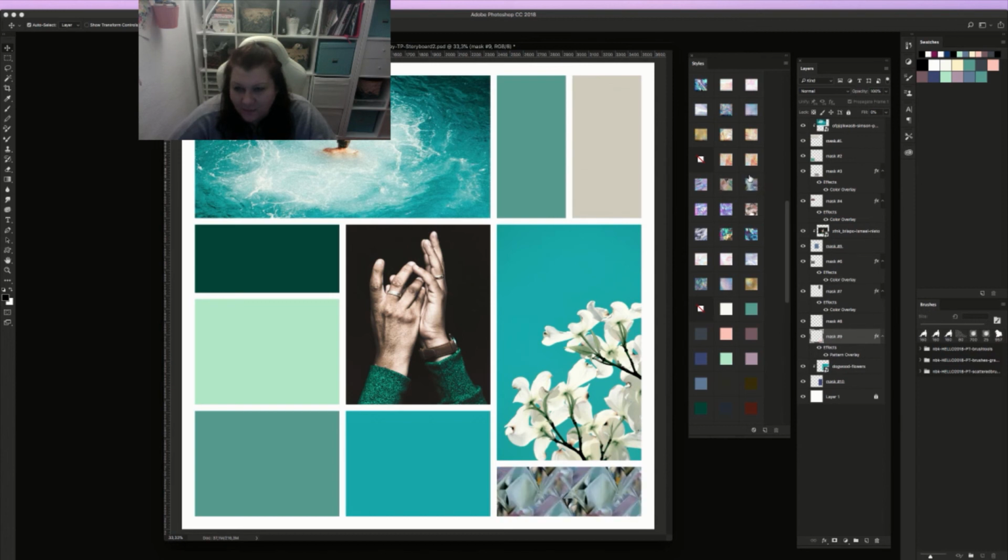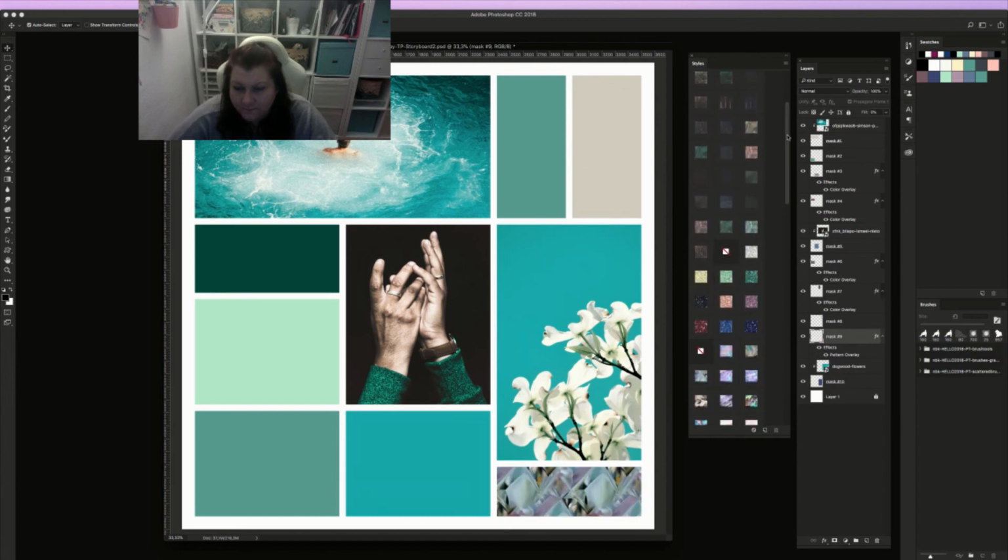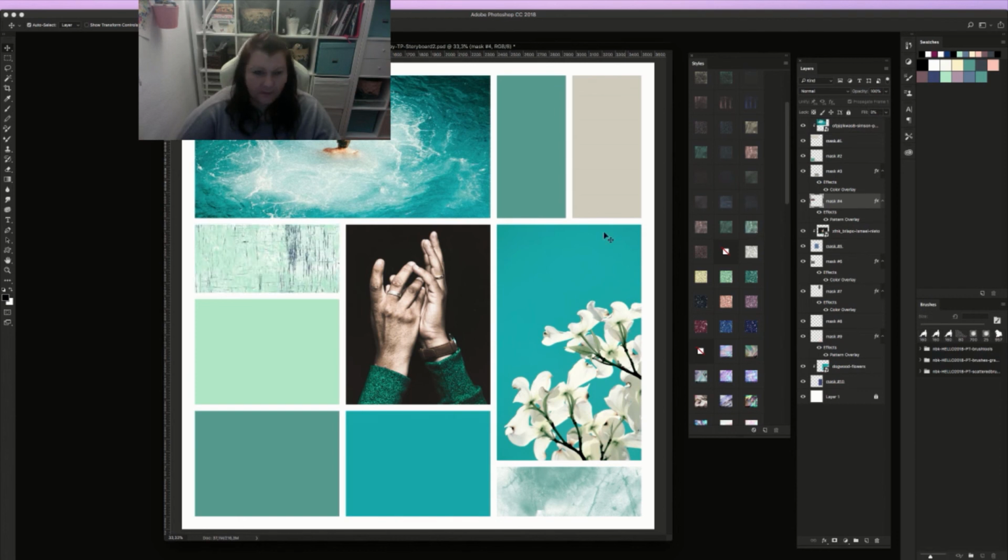Maybe we change that one, or we're going to use one of the grungy styles. I like that watercolor, and it's always good to have everything in a triangle. So if you have it there and you go up there, you choose that one. So, and this one.